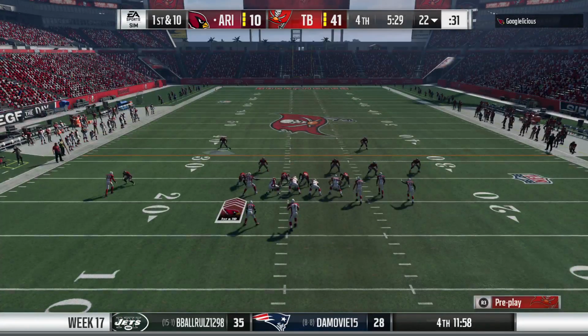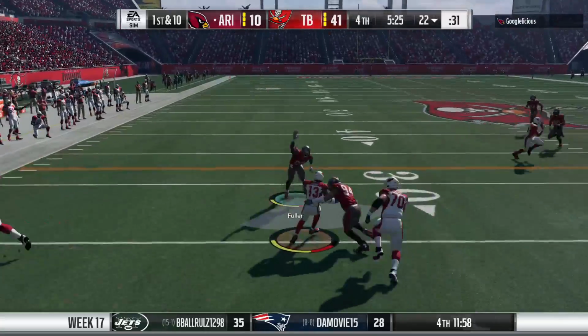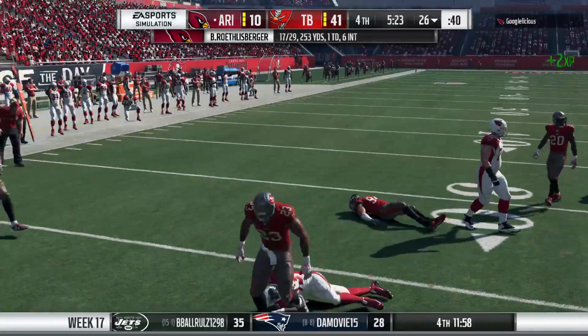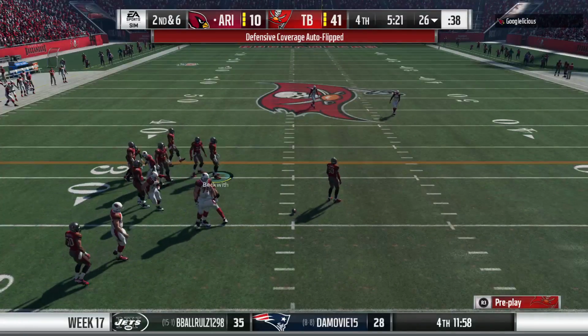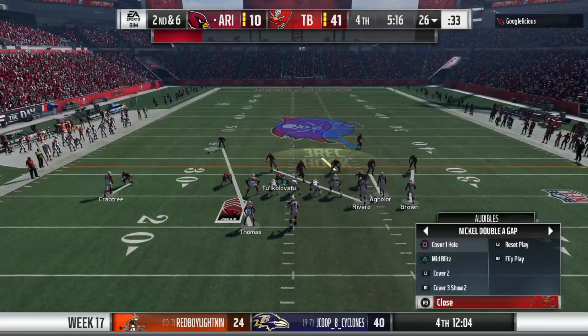So that didn't bother you too much last time? No, because it's exactly what you're supposed to do. You can't have good field position and not try to take advantage of it. Sometimes the defense makes a good play, too. And he's able to get up here to the 26. They'll get 4 there out of the screen, and it's 2nd down.